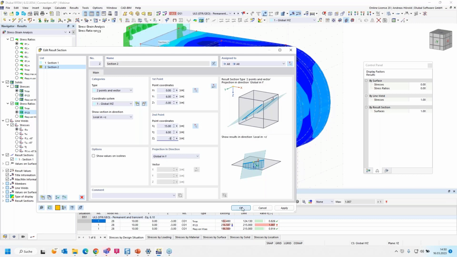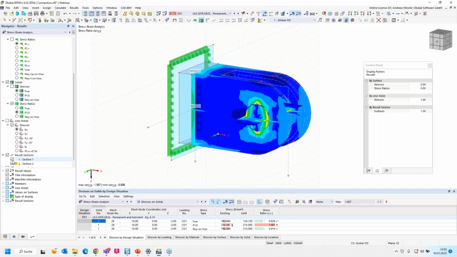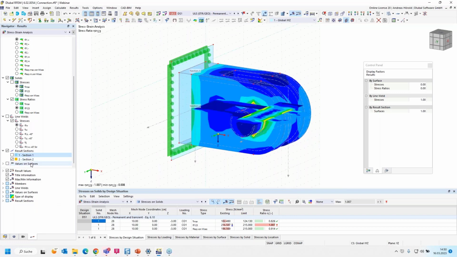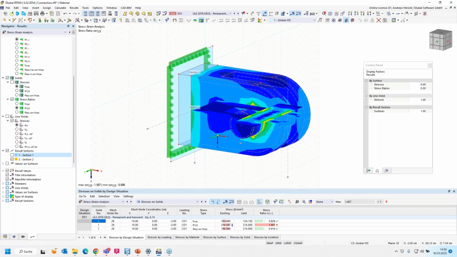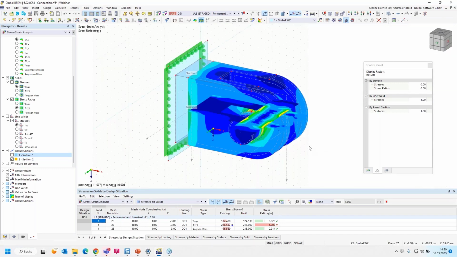Okay. Yeah, that's all. Okay. And if I only activate section number 2, I can take a look at the results.